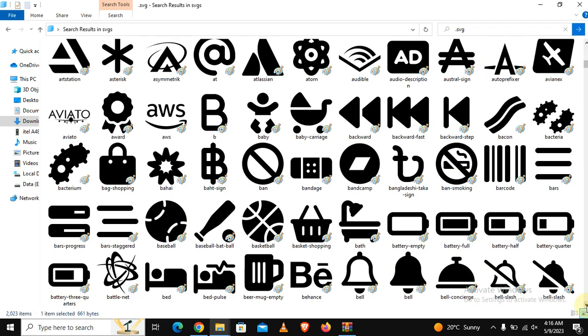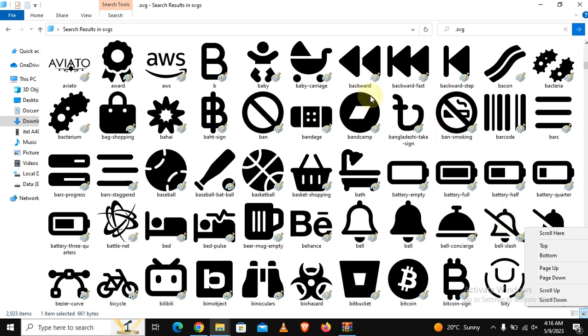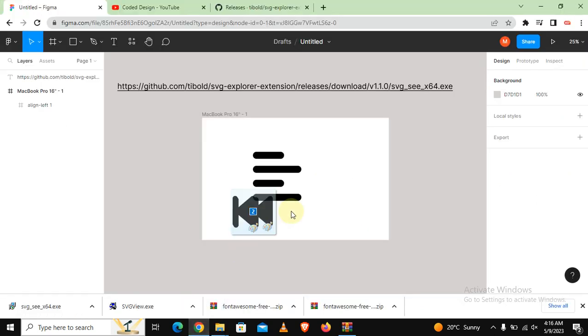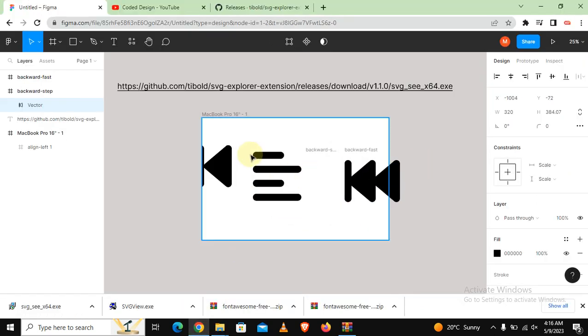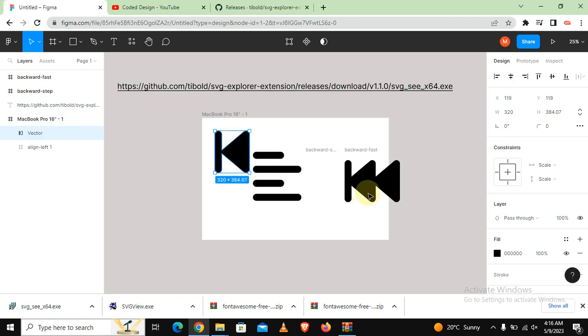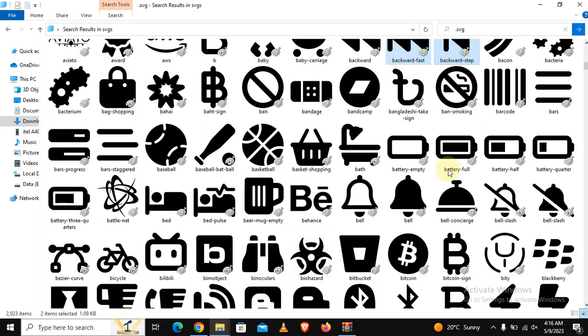But basically we are looking for icons like these, music icons like backward and play, pause, and that will be about it. So I think this one is fine. Let's drag this one and this one, copy it to Figma. Okay, this will be our play, pause, and then this one we can flip it so that it can be like forward and backward or something like that. I think we are almost done now.